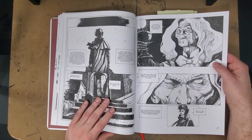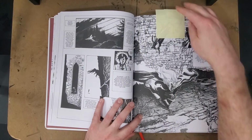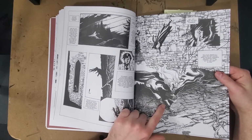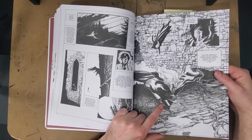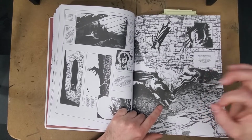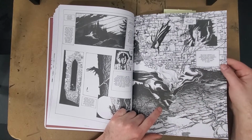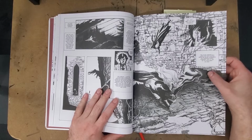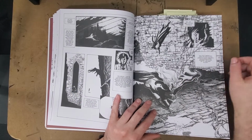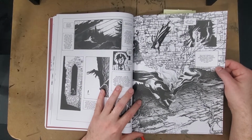So there's things like that in the art where I really like some of it, and there's other points like this where, overall, this is a cool composition and a cool scene, but the handling, I don't know if it's partly just the print job, because the print job's half-toned instead of just black on paper. It's all made out of dots, but it just looks not as graceful as I'm used to from his art. It looks like someone working with the micron. It looks like the hatching's getting a little too close. It looks like it's bleeding on the paper in places.